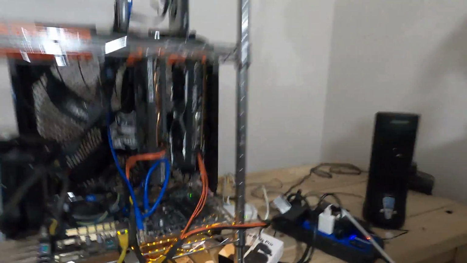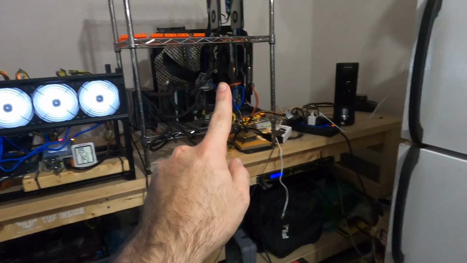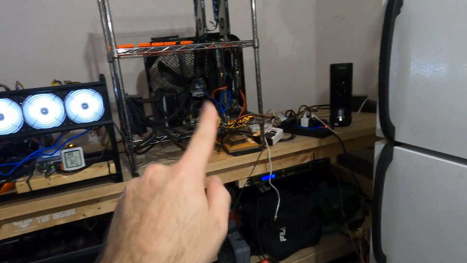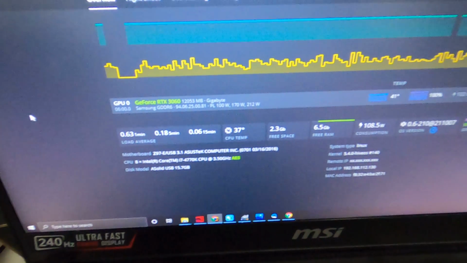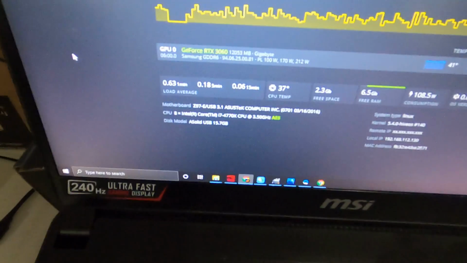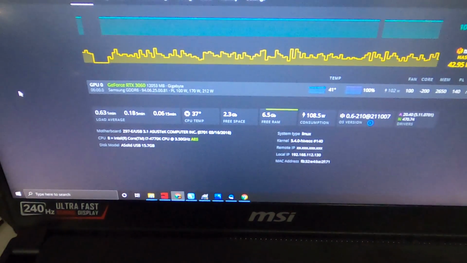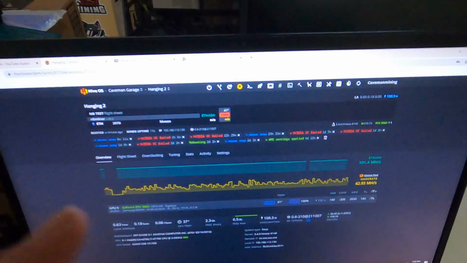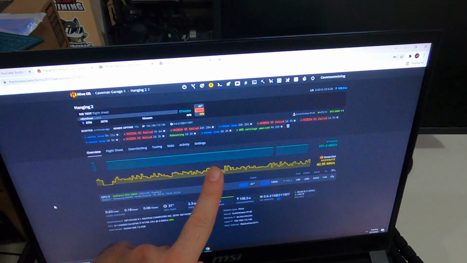All right guys, so we have the RTX 3060 Light Hash Revision 2 card removed from the test bench and back up where it belongs on the hanging rig in HiveOS. And we've gone ahead and already updated the HiveOS version, so you can see we've got the RTX 3060 card registering there, and the version of HiveOS is at 211007. So make sure you have that updated for the REXMINER. So we will see you guys in just a second with a transition into HiveOS on the laptop.